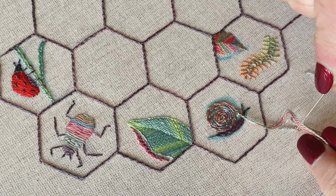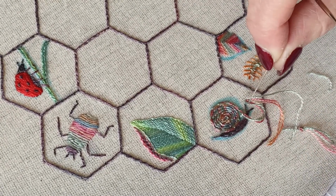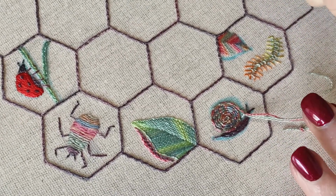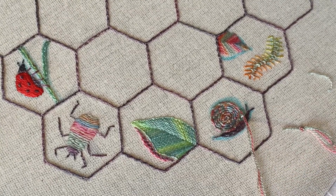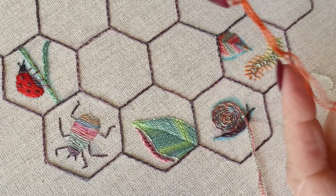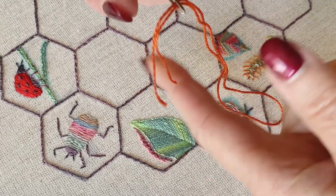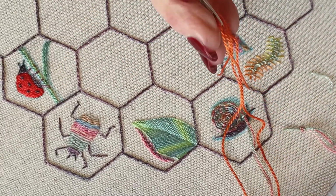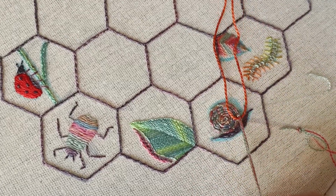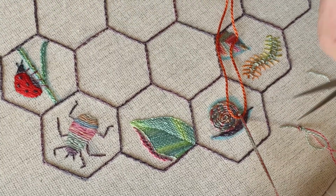Now when you get to the end, I've got enough thread here to thread up and take my thread to the back and finish off. If you haven't, you'll need to do a lasso. And a lasso means that you've got a strong thread with both ends through a large needle, and then you just take your thread, so lasso it in your thread, and I'm going to cut it a little bit shorter because it's easier.